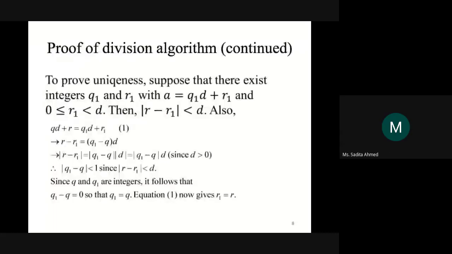Does it make sense? Yes, miss. So, okay, give me any number for D, any integer for D. D will be a positive integer, so keep that in mind. So give me any value for D. 7. Give me a different value for the modulus of R minus R1. 2.